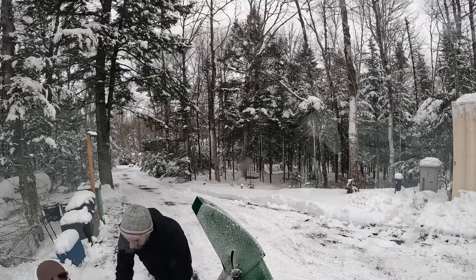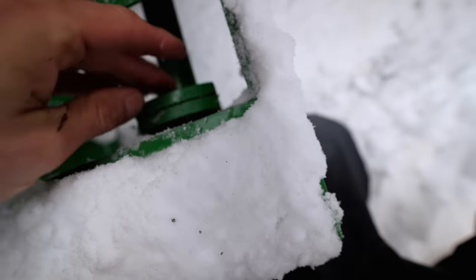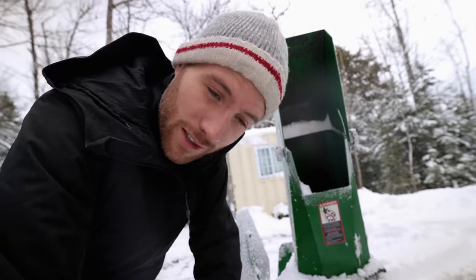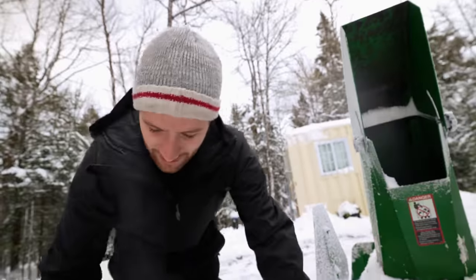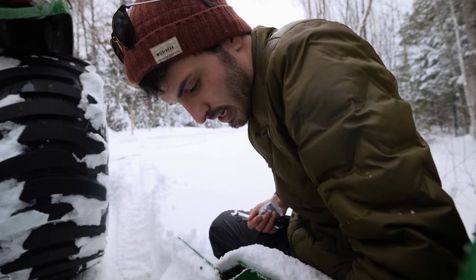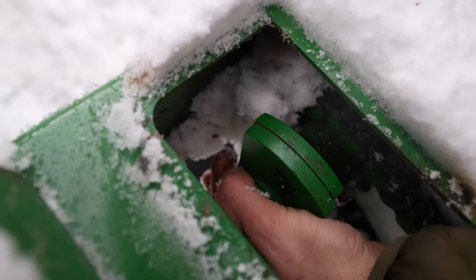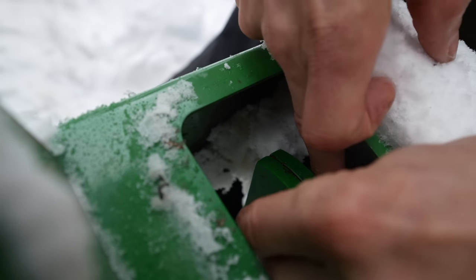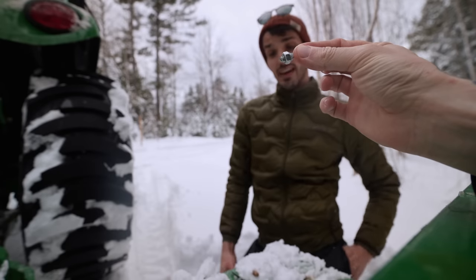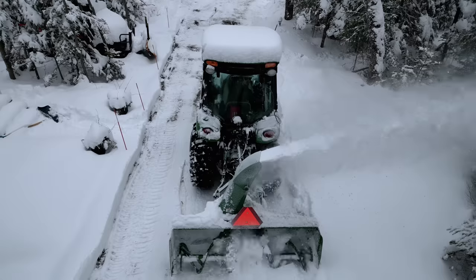So, you can see this here should line up like that. Then we use these little bolts to put it back together. It happens when you hit rocks with the snowblower. Right here, there's a dip. Yeah, we're still learning. There we go. Pretty crazy that it just breaks that easy, eh? Yeah, better that than the tractor or the snowblower. Yeah, true. All right, back to it.